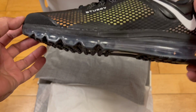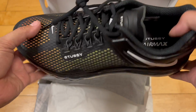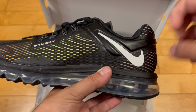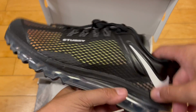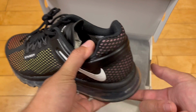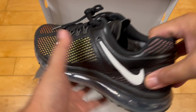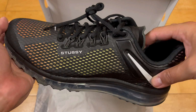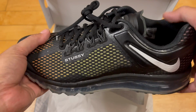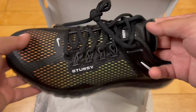This silhouette debuted in 2013. I was reading up before this, and it said it came equipped with the Nike Plus technology. If you remember that, I think my brother got me a Nike Plus, the little thing you put in the heel and then track your running via an app. I never used it because I hate running and I'm lazy. But if you remember those days of Nike Plus running, this was the signature Air Max model of that year.